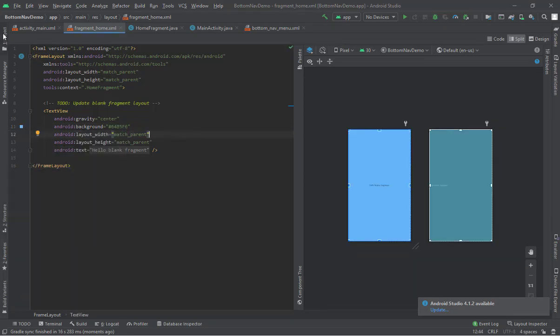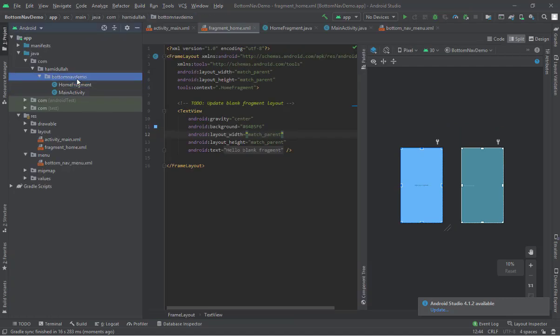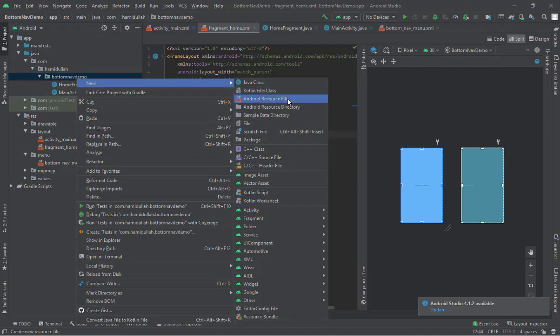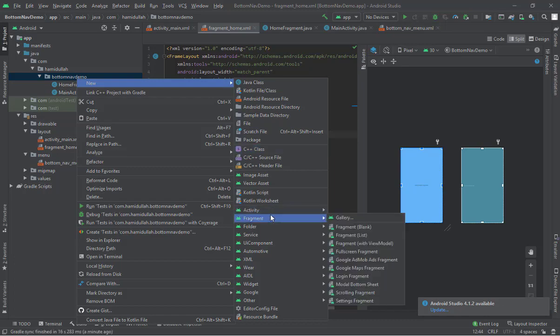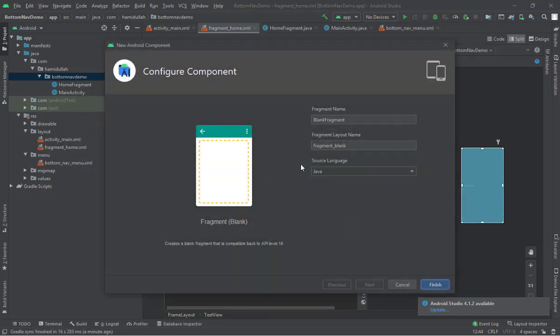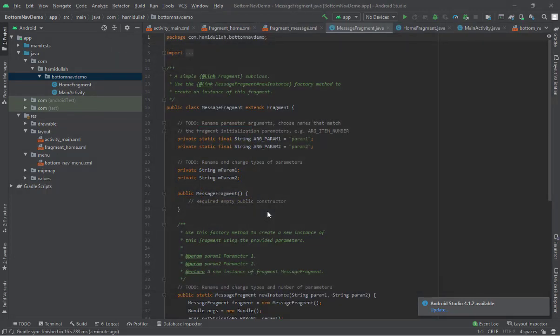Change the background color of the fragment, and let's create our second fragment. We name the second fragment message fragment, and then finish.